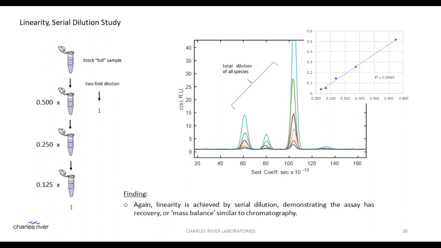As I say, the curve for all integrated species moves downward linearly, the total integrated area having a nice one-to-one correspondence between the measured area and the amount that's loaded. This is good because it shows the concept of recovery, which holds true for AUC in much the same way that it would for chromatographic assays, where one often does a sort of mass balance standard curve in chromatography. So this is a reassuring result in AUC.